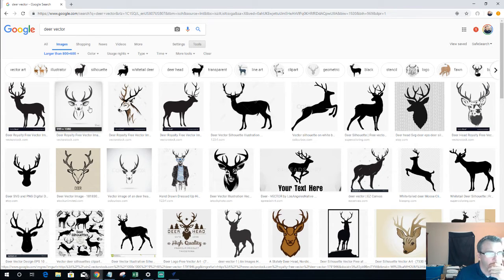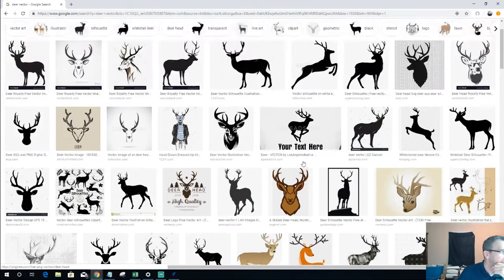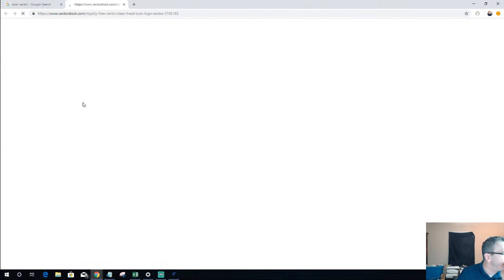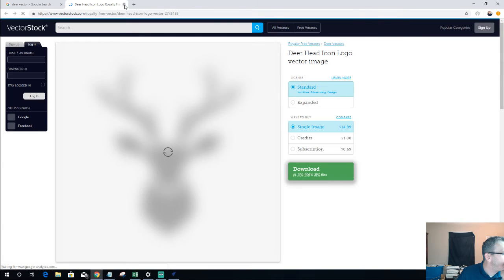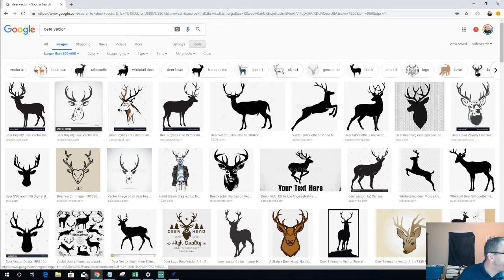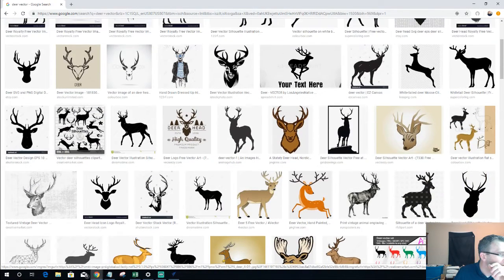Bear with me a second. Let's do this very simple. One here. Nope, that's not the one. Vector stock was the one I wanted, but why didn't it take me to the deer I wanted?